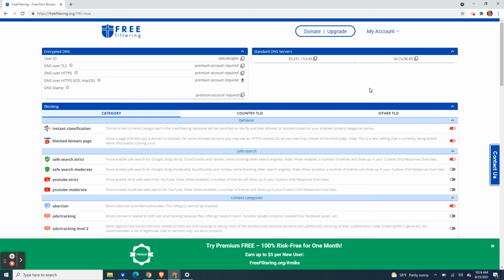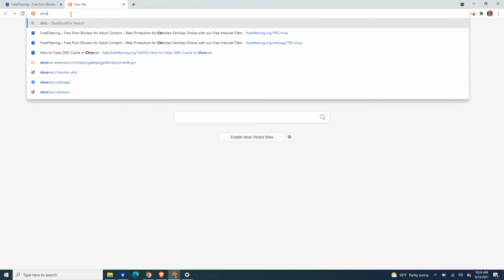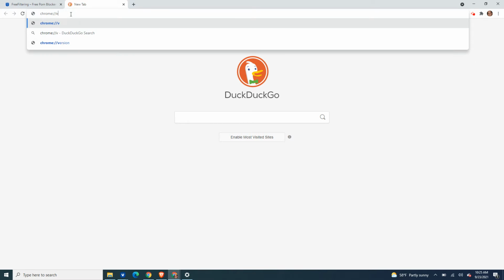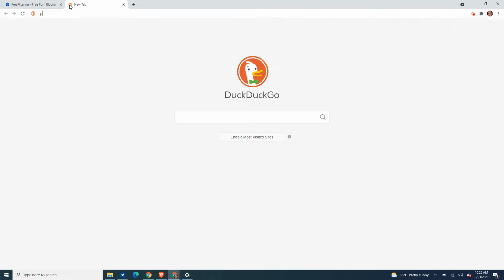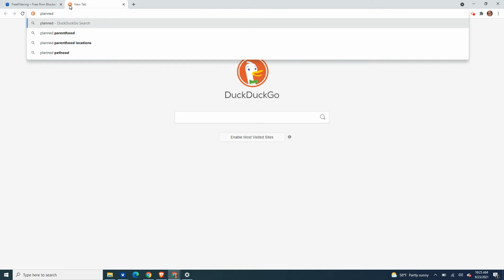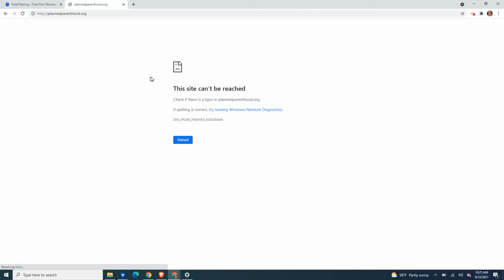Okay. And now let's just run a little test. In fact, I'm going to clear the DNS cache in this browser just in case I've run this test recently in this browser. I don't remember. So the DNS cache is just a short-term memory that your browser keeps of DNS lookups. So we're going to make sure that's clear by doing this little process right here. And I'm going to close that. And now I'm going to try to go to a website that should be blocked. Okay. Yep, it's blocked. Okay. So it's not showing up.